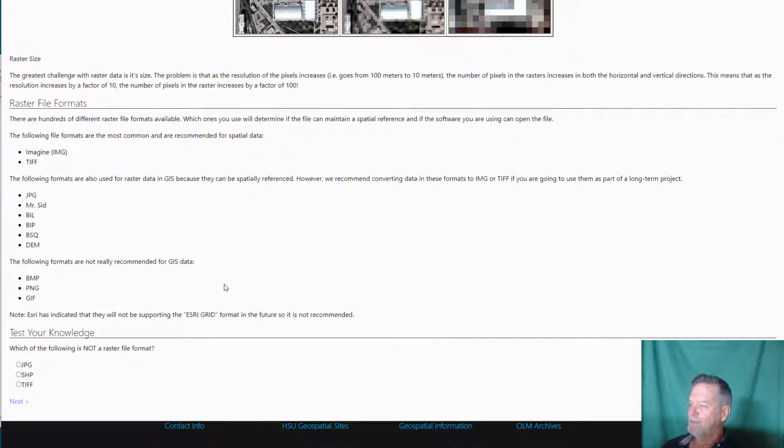With vector data, we pretty much just use shapefiles. It's an industry standard. It was created by Esri. They released it. It's now an industry standard, very broadly supported, works great, and it's really nice to have one file format. That is not what we have with rasters. There's over 100 different raster file formats used in the GIS world. It's really annoying. There's 2 that are used very commonly.